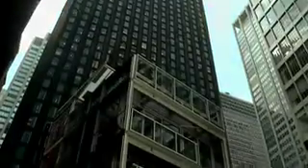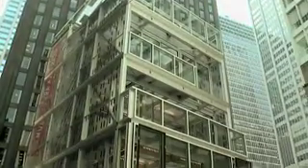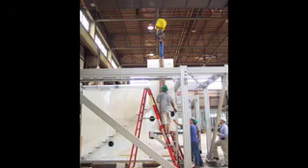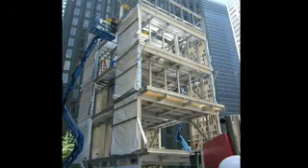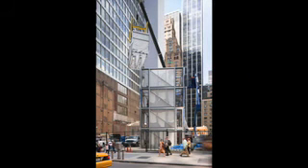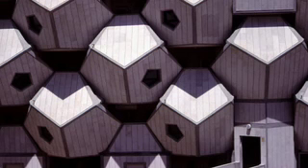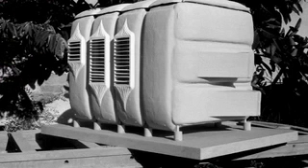The central idea about the house is how it's made. It's largely made off-site in a factory in New Jersey and brought here to the site and erected in a total of 16 days. One of the things everybody always says about prefabrication is it's the next best thing. The history of modernism in architecture is intimately tied up with the dream of being able to make houses in factories.